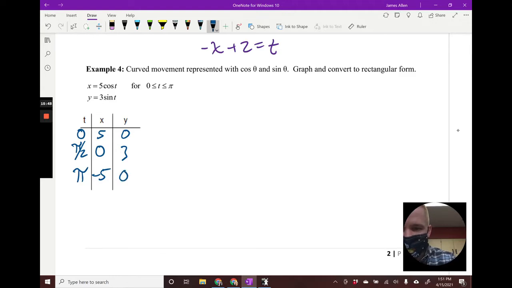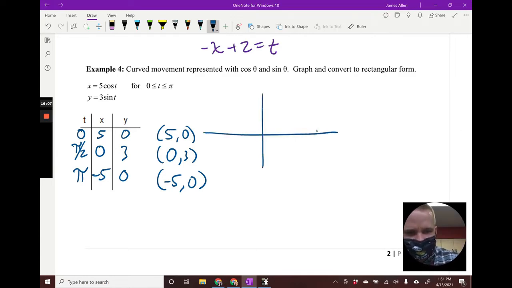So I've got my ordered pairs: (5,0), (0,3), and (-5,0). Let's go ahead and graph this. We'd have five out here, then zero three, and then negative five here. It's going to start here.